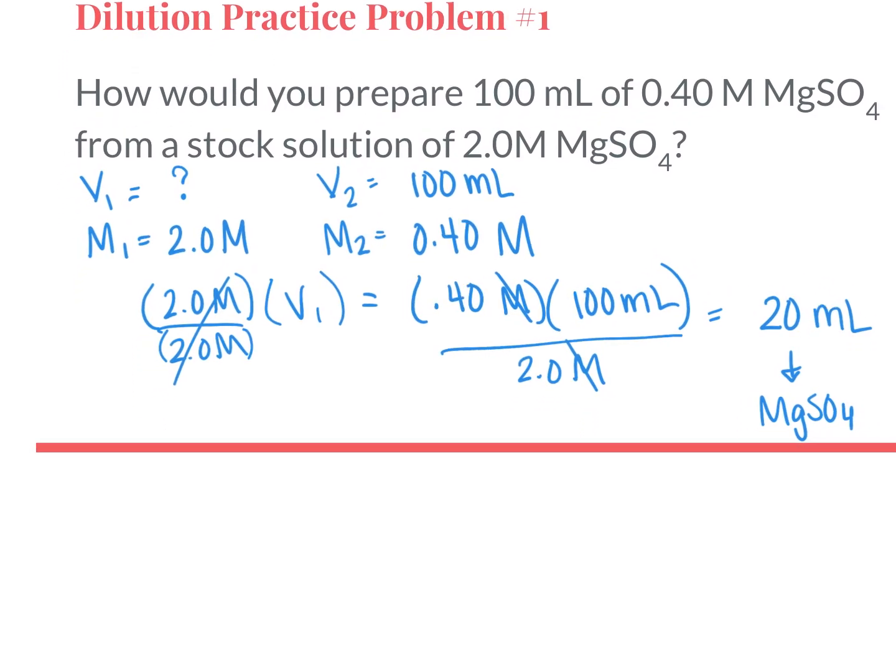So then how do you actually make this solution? And today you're going to make a solution like this in the lab. So how do you actually do it? Okay. So that means you're going to need 20 milliliters of this stock solution, MgSO4. Okay, so 20 mils of this 2 molar MgSO4 plus, what's your total volume of solution you need? 100 mils. So what are you going to mix this with, you think? Say that louder. Good, water. And how many milliliters of water do you need to get to 100?